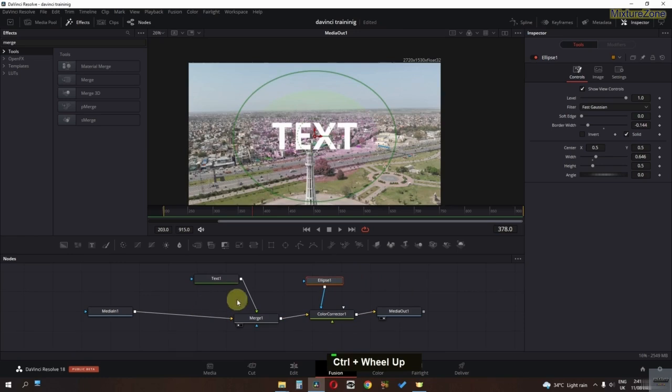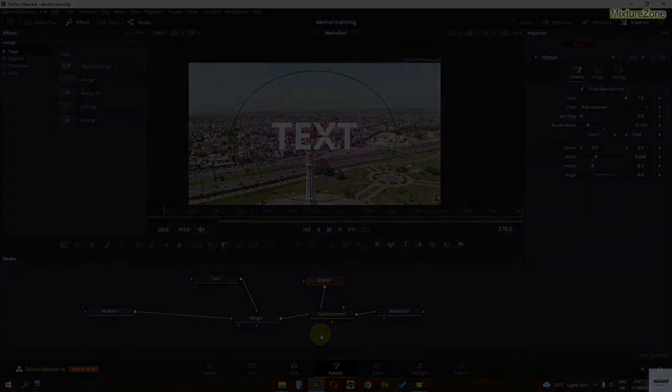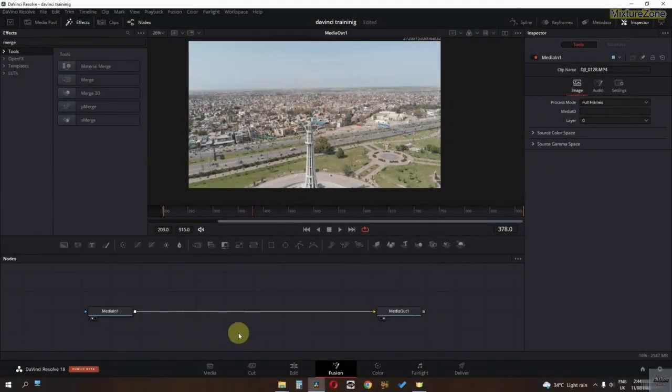So guys, these are the basic nodes. I hope you understand the concept of the node system. Now as a beginner, when I tried to understand these concepts by watching videos, I just didn't get it. I understand the node system because I tried it myself. It's very simple. You have to try these same things yourself, then you will understand how the node system works in the Fusion page. So now guys, I'm going to add multiple nodes in our Fusion page, so you can better understand how the node system works.